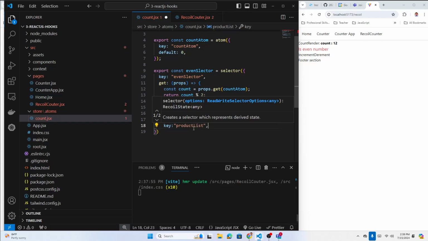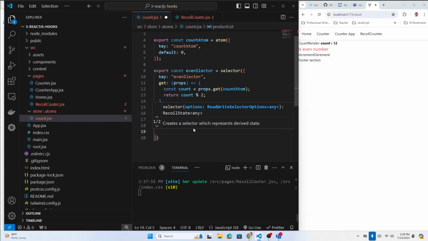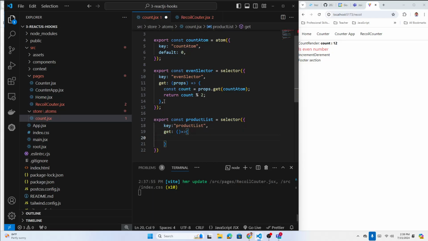Now here we're going to add, I don't know what we can call it, we're going to call it get, and this will be a function. This function should be async, and here we need Axios.